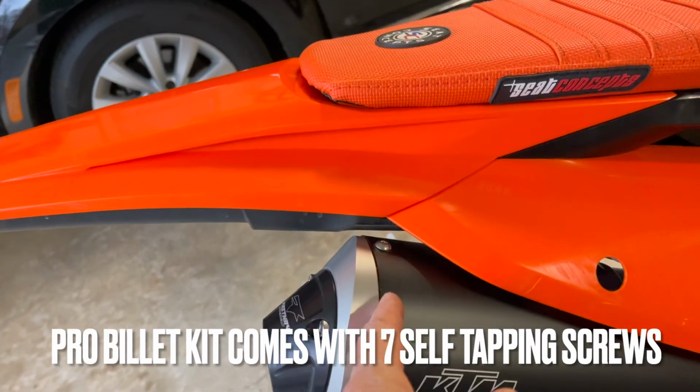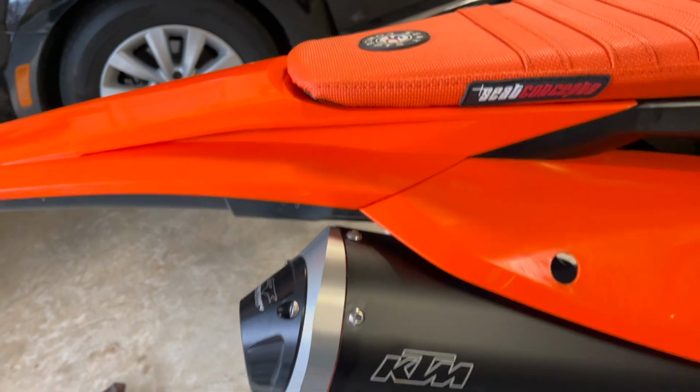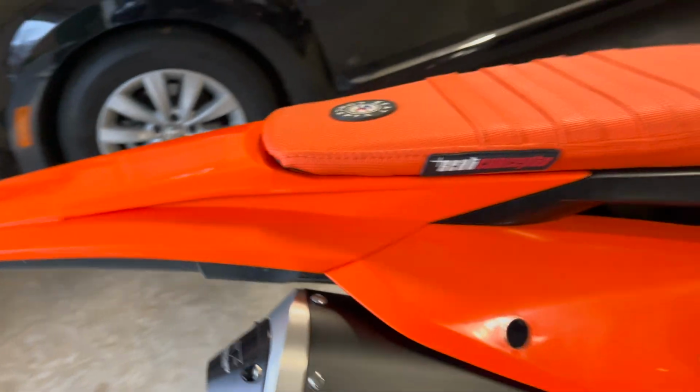So that's it. I put a little bit of high temperature gasket, you know, kind of like a silicone on the inside to create another seal there so air doesn't escape. And also, you know, water doesn't get in there. So I think we're in good shape.